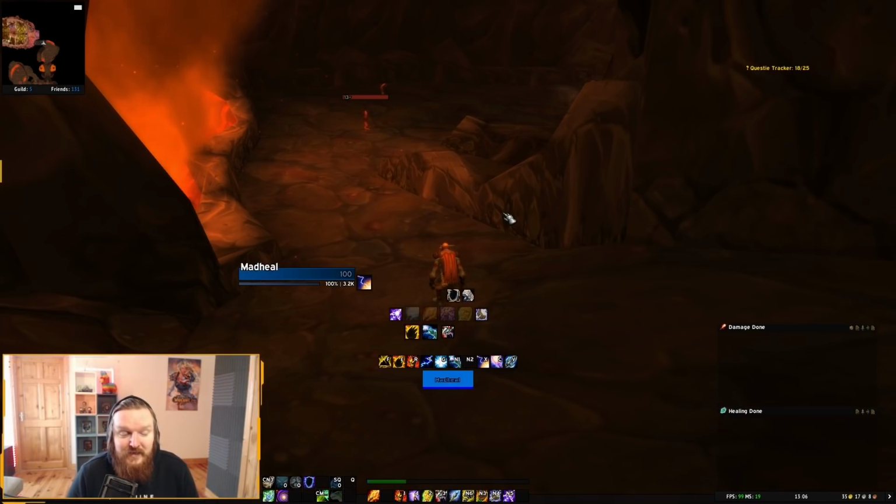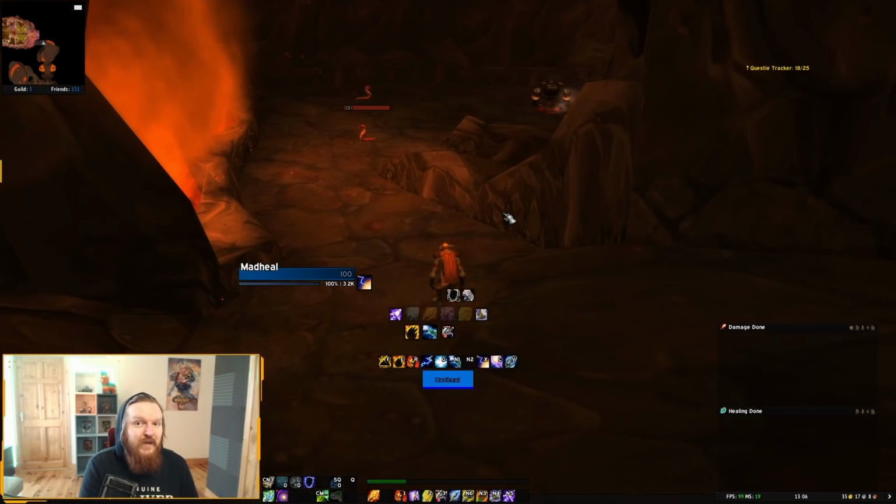This can be quite popular, for example, if you're using DBM, and DBM is gonna use certain chat bubbles to indicate that, hey, I got a debuff, move away from me, or things like that. This will make those chat bubbles look a lot better. And if you want to do that, you actually need to import a couple of folders into your default interface folder, and we're gonna cover how to do it right now.